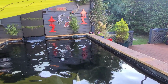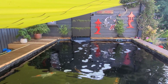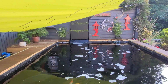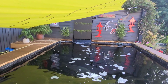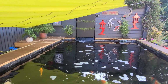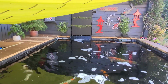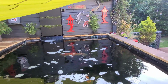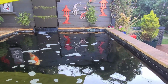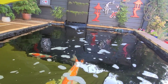Right, hello everyone. Just going to do an update on how the shower's getting on. It's been up since Saturday, for 3 days. It's producing quite a lot of foam, so I don't know if that's protein foam or just bubbling. And quite a lot of froth is going into the little basket in the skimmer as well, but don't class that as a problem. Had to clean the fleece out once. That was Monday.